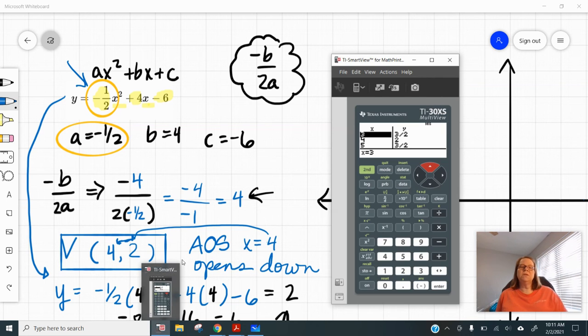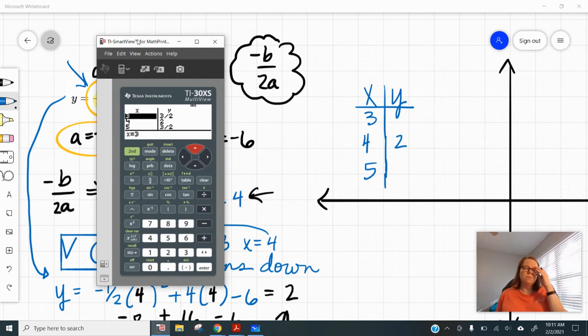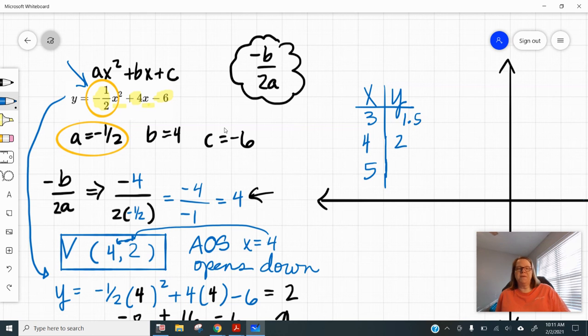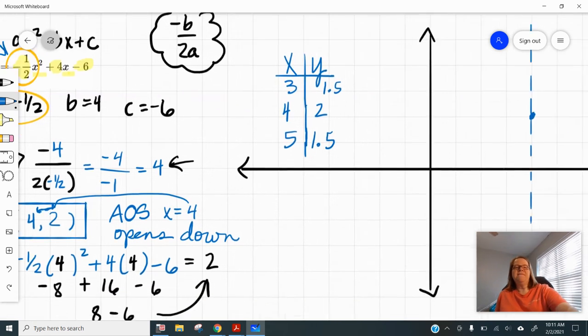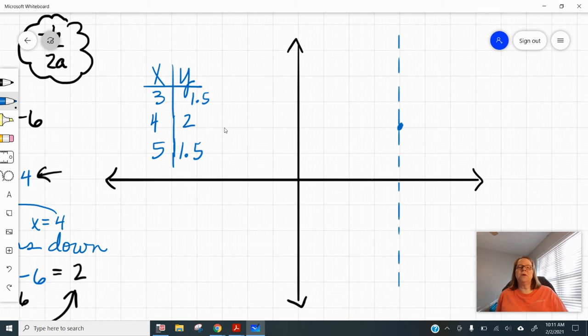However, if you're using a multi-view calculator with a table function, you can probably just look at that and see. All right, so I see that it's 3/2. I don't know where 3/2 is on my graph, right? That's confusing to most of us because fractions, bleh. So one of the super things is I can hit this toggle button and it will automatically change it and show me that that is actually 1.5. So at 3, it's up 1.5, and at 5, it's up 1.5. So I can graph those 2 points. So right 3 and up 1.5 will approximate, and right 5 and up 1.5.